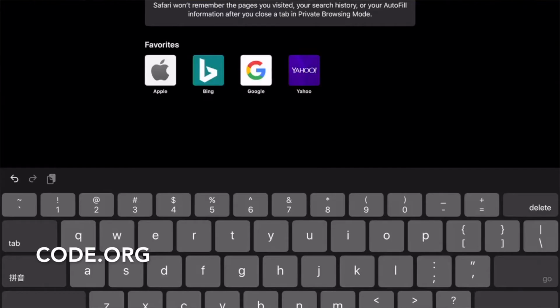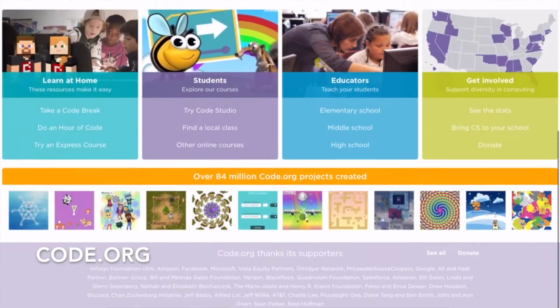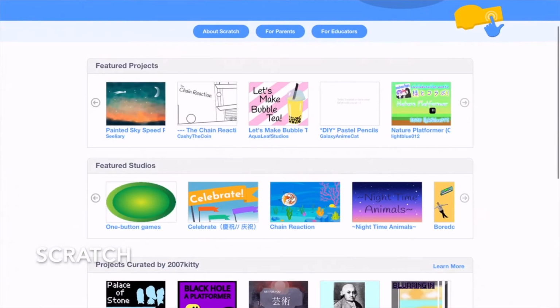However, these codes are rather difficult to create, and that's why you don't have robots that do your house chores yet. Coding comes in all different forms. You can experiment with instructional videos and coding blocks on code.org, or use Scratch to make fun games.